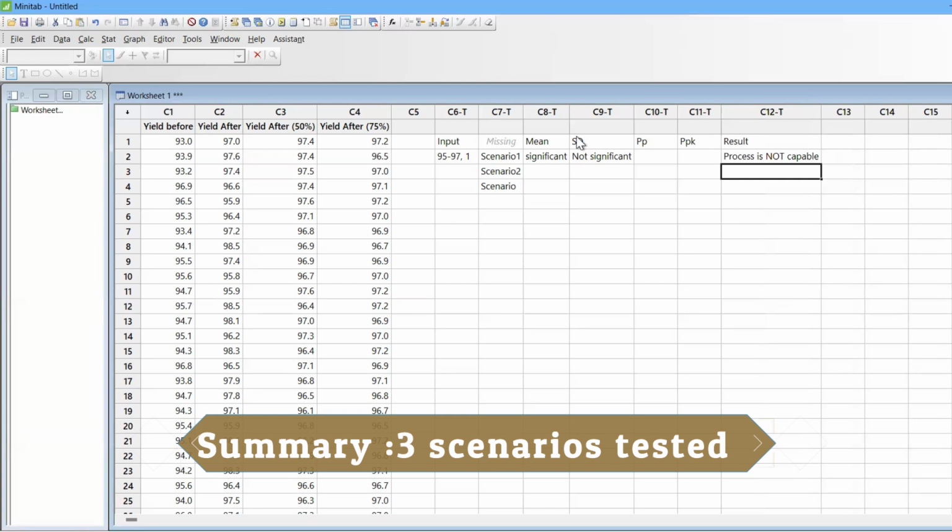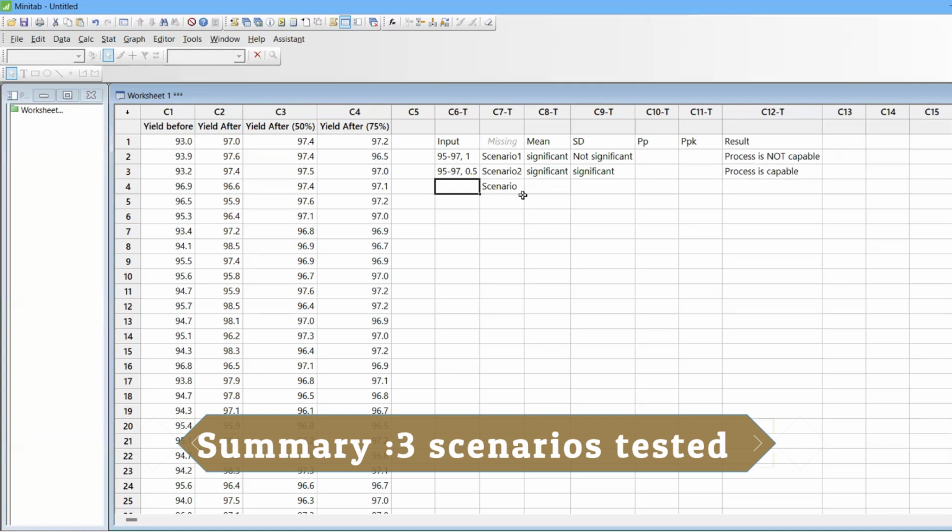Okay. Now the next one, what I did, the same value. We just changed the standard deviation, we reduced it to 0.5. So the mean became significant and the standard deviation became significant. Because the process has gone beyond 6 sigma, the process is capable.